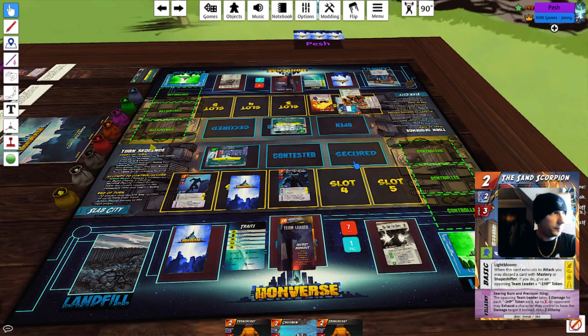Gotcha. Okay. So now I get to take the top four cards of my deck and put them face down on it. Yes. Top four cards of my deck face down as guys. And you said it creates a phantom slot. Yep, phantom slot six. Exactly.